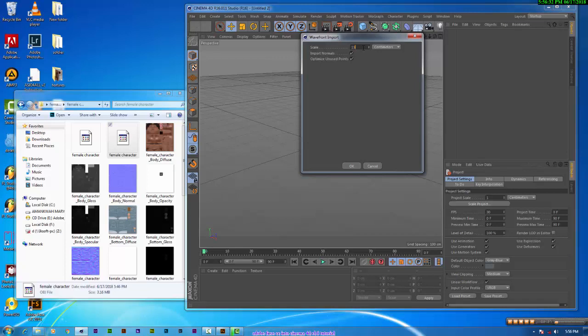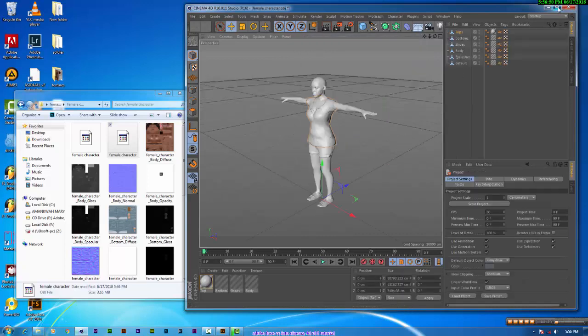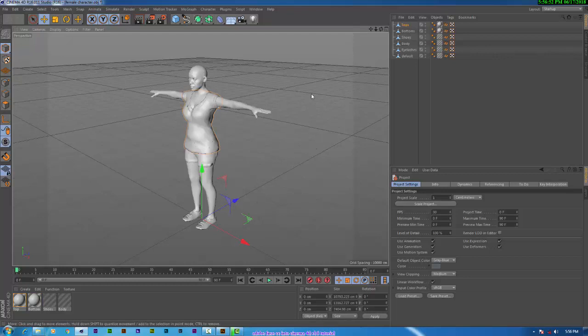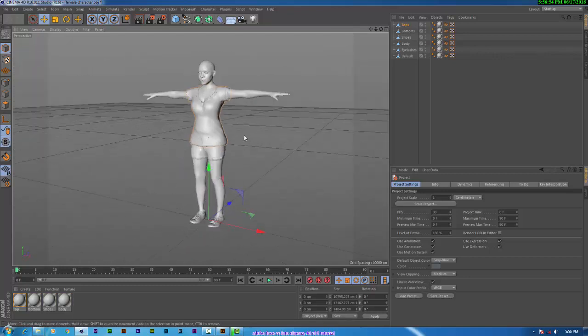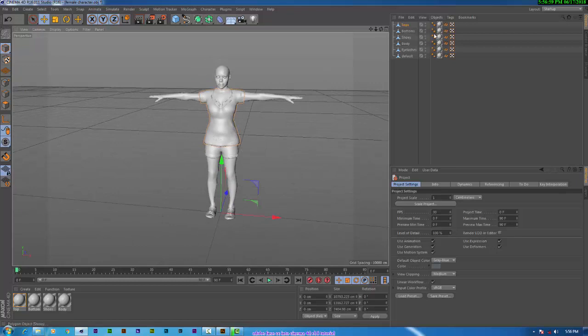It just gives you the scale. Remember that when we were saving it from Adobe Fuse, it gives us a scale we want to use. So I used 15 for the scale. I just got the 15 scale here, just leave it like that, then click on OK. Now automatically you can see that we have our character here, and everything is separated.